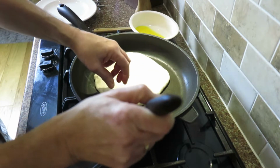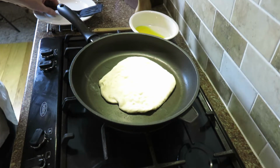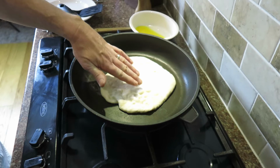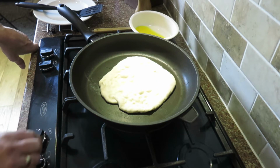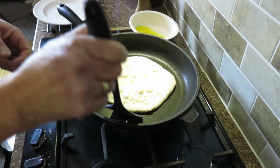Now traditionally this is served with melted butter and chopped parsley and dried chili flakes. Now I'm not going to do that tonight. I'm just going to brush butter on, because I haven't got a curry and I'm just going to try them as they are. As you can see, it's starting now, the yeast is reacting and it's starting to bubble up. Bearing in mind I've never done this before either, I think it's just getting the right amount of heat in the pan. So what we don't want to do is burn.